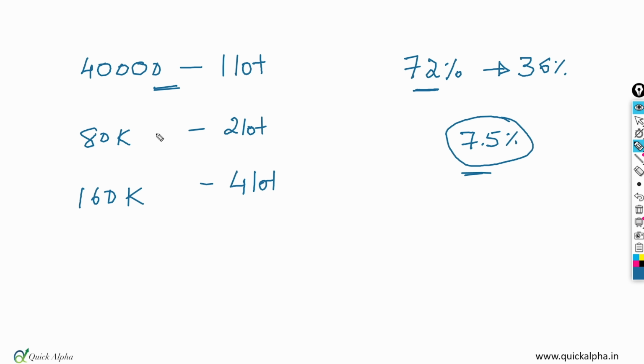So if you want to be more conservative, you can simply go one lot for every 80,000 and so on. If you are trying to go more than that, I have also suggested a selling system. Maybe if you are looking for capital over 1 lakh, you can also use the selling system.